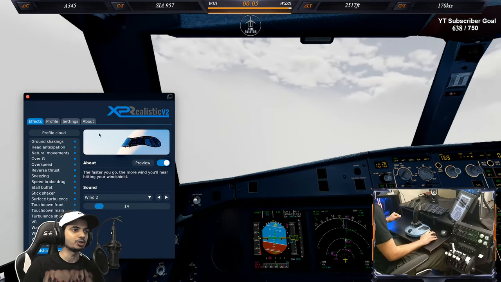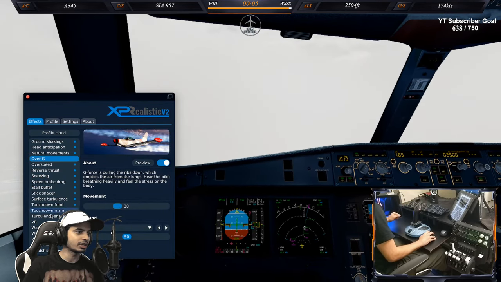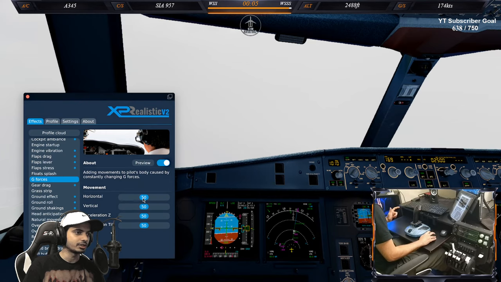XP realistic control panel. Where's G or G's? No, that one goes down. We're not gonna do that, but... G-forces right here.